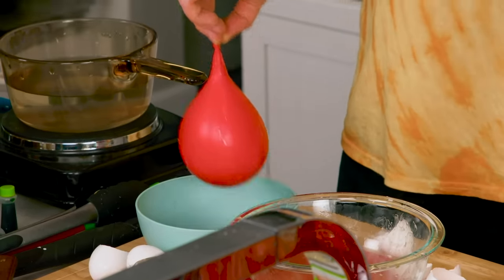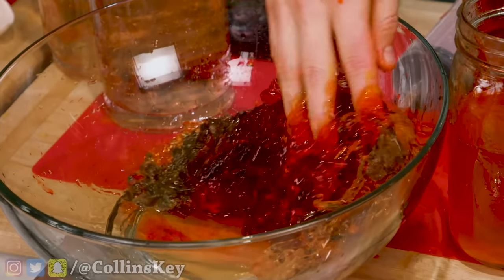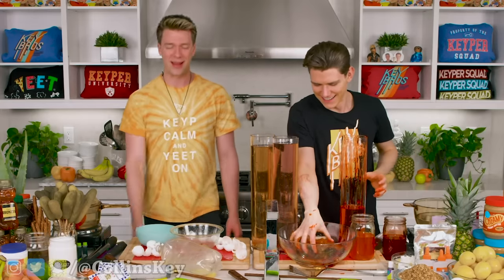Time to cook the egg balloon, and this is gonna create the perfect intestines for my alien. Just gonna drop the egg in. There we go, and then put the boom, and then bam, and then that's gonna cook. The boom and the bam and the cook. That's a pretty intense bucket of intestines you got right there, Devan. Yeah, it is. All right, well, let me just let this keep cooking, and now it's on to the next part of my alien.